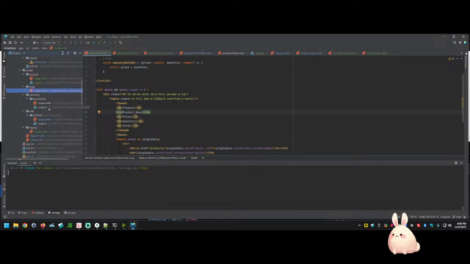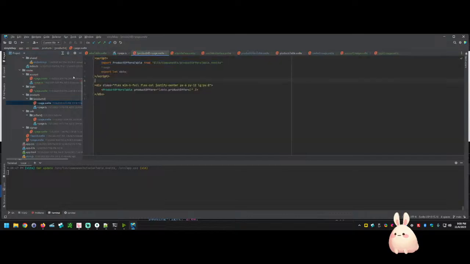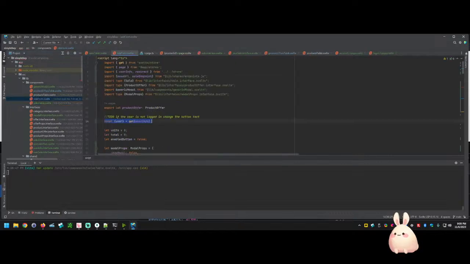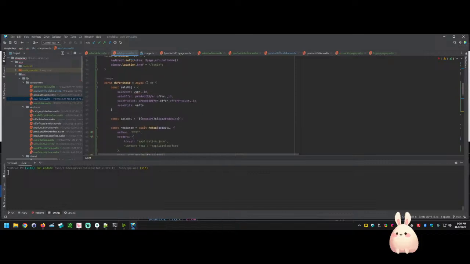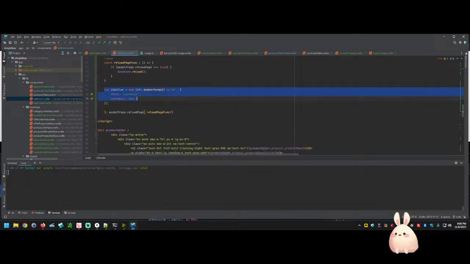So let's come back over here. We do it on product at the top. I keep clicking on the wrong files. So in our sales form, at the top of that, we have this little variable for dollars. So we say let US dollars equal. We create a new international number format, convert it over to US dollars.